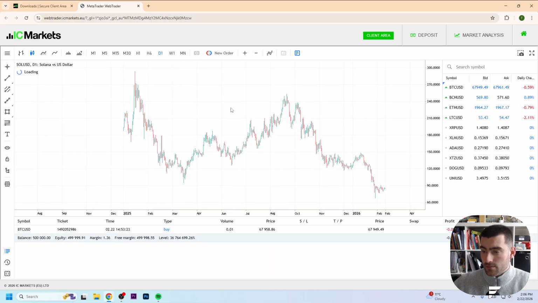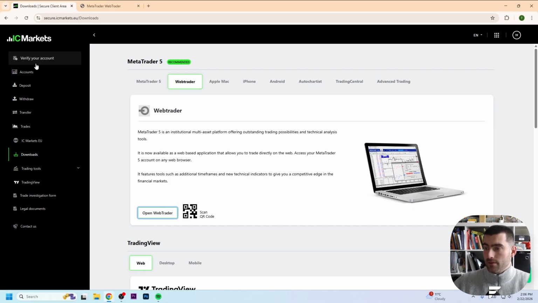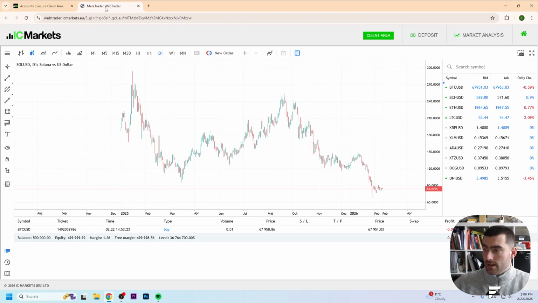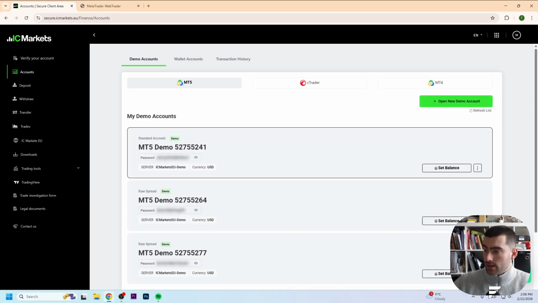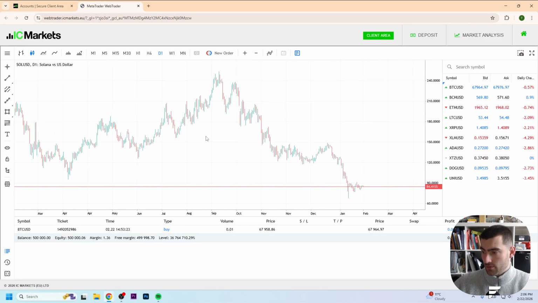Then right now he automatically sent me to this page. But if you don't have any idea how to come there, we go back to accounts. And then you need to fill in this as your login and click here on the I, and this is your password. So make sure that you fill that in. And then after that, you will see this page right here.